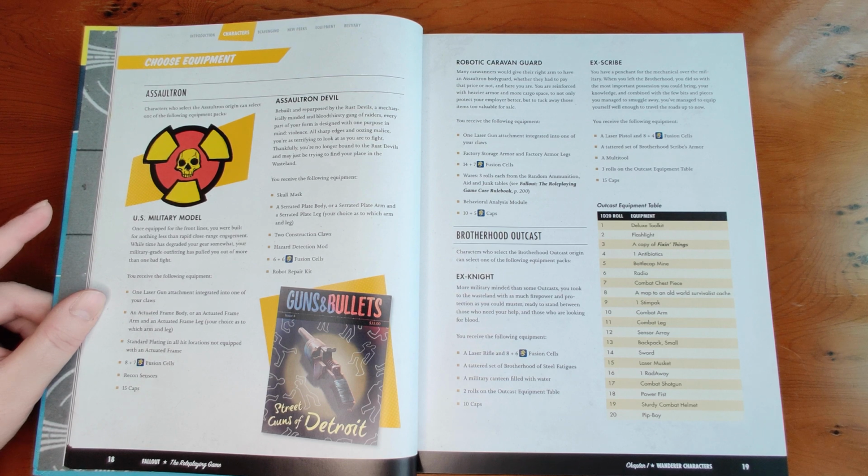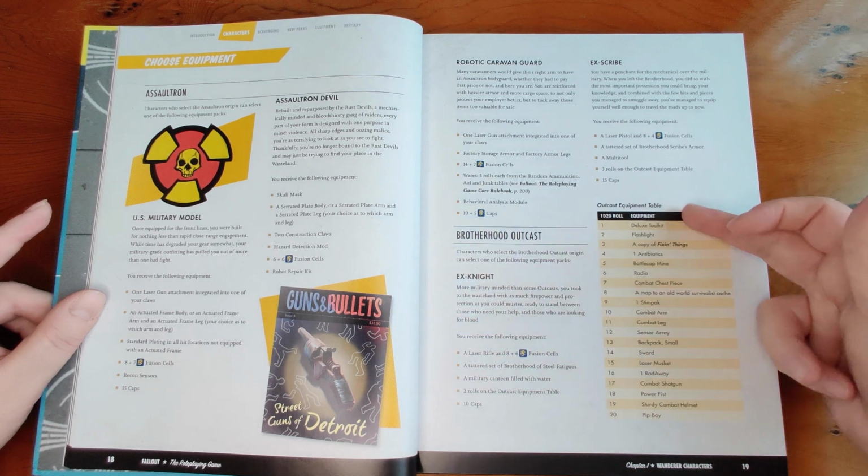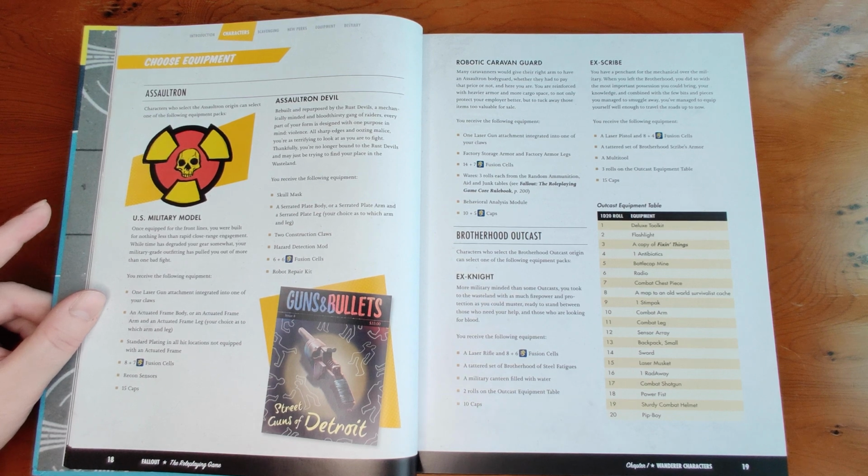Then we move on to the Brotherhood Outcasts. So there's a couple different options here as well. You got the X-Knight. They're more military-minded, took to the wasteland with as much firepower and protection as you could muster. So they get a laser rifle and 8 plus 6 die fusion cells, a tattered set of Brotherhood of Steel fatigues, a military canteen filled with water, 2 rolls on the Outcast equipment table, which is here. D20 roll on that table, 10 caps.